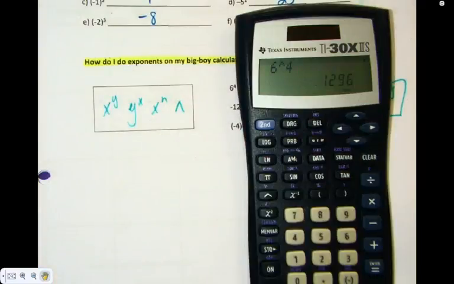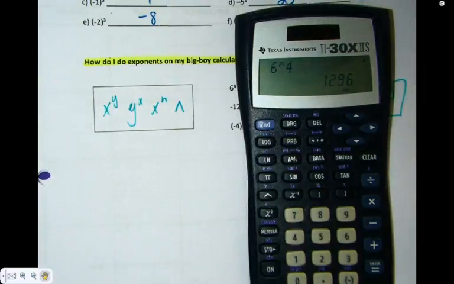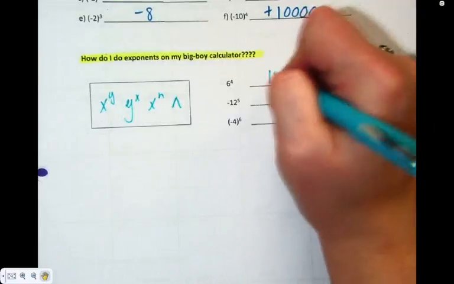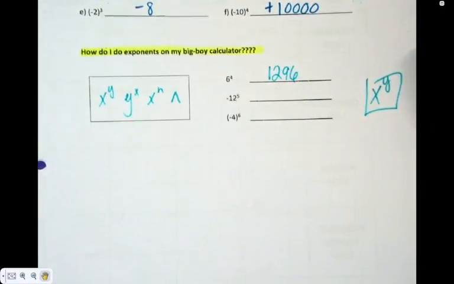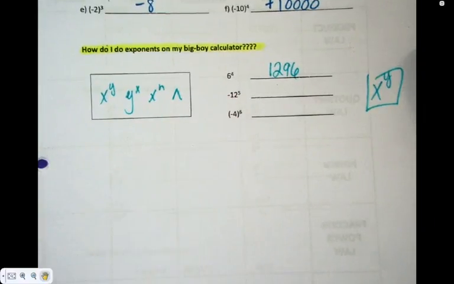Okay, come show me what you typed in. Okay, so did you type the base, which is 6? Now hit your exponent key. So you're looking for one of these. Yeah, whatever one looks like one of these. Okay, now hit 4. And then equals. Confirm, 1296. I heard a no, or I heard a yup. Yep, we're good.